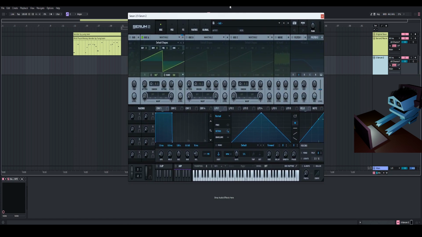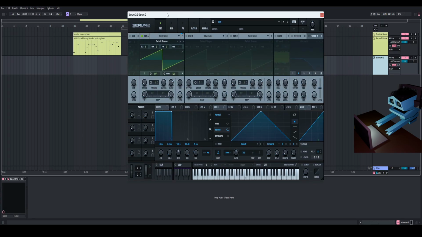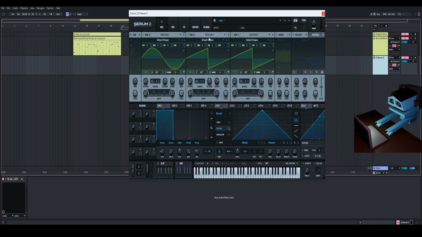And so yeah, let's just go ahead and dive right in. The first thing we're going to do is get our oscillators set. So I'm going to turn on oscillator A, B, and C. And for our oscillators, I'm going to turn on the randomness of the phase. For our first sound, I'm going to use a sine wave. And for our second sound, I'm going to use a triangle wave. And I am also going to turn this up by an octave.